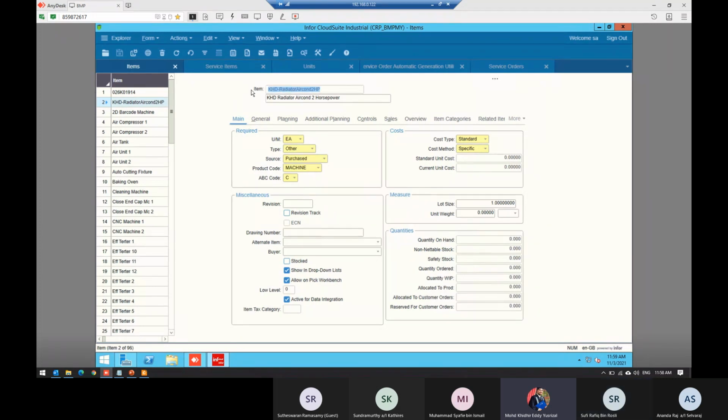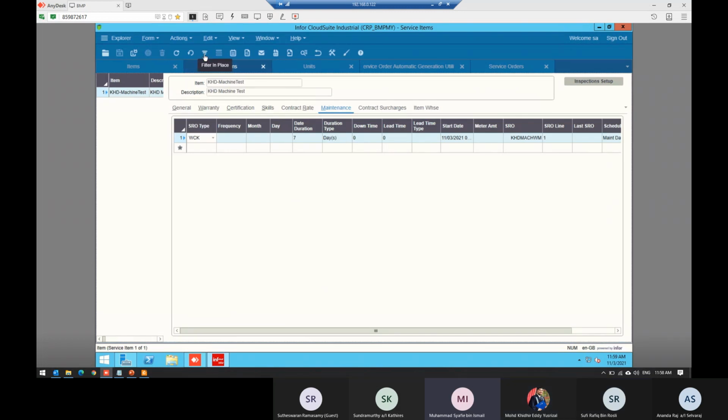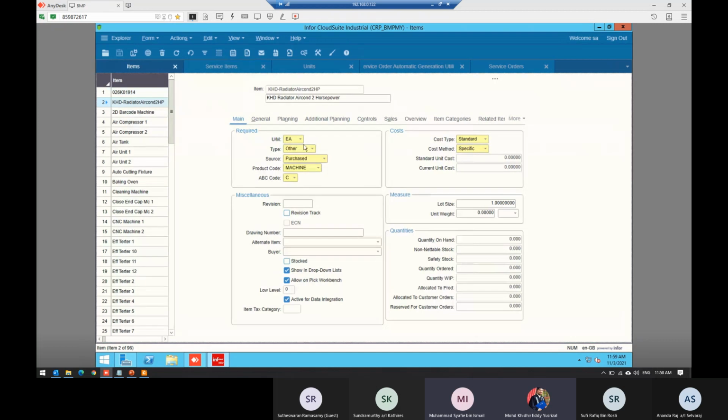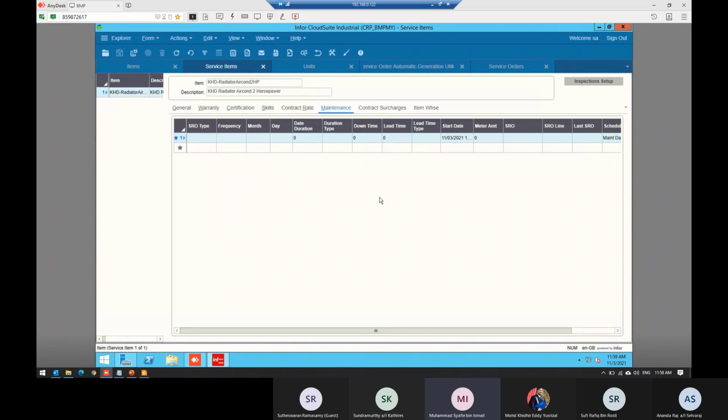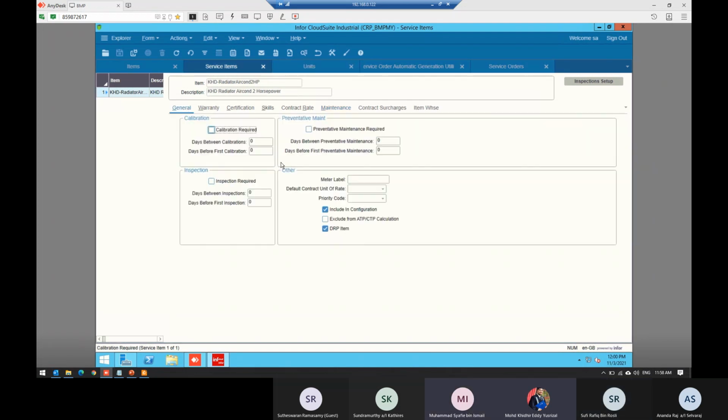So we have created this item. Mine is done. I'm moving on to units. Not yet. In service item, have you defined it? Service item template, is it? Not yet. I plan to copy from the template, so I need to do the template first, right? Yes. As you can see, I purposely set the tabs like this, from item to service item, units. So now we have to go to service item first.